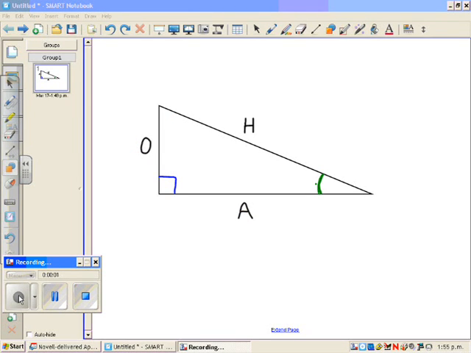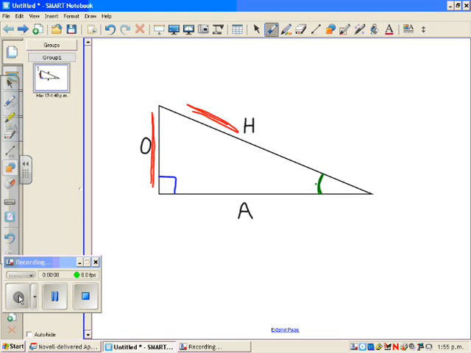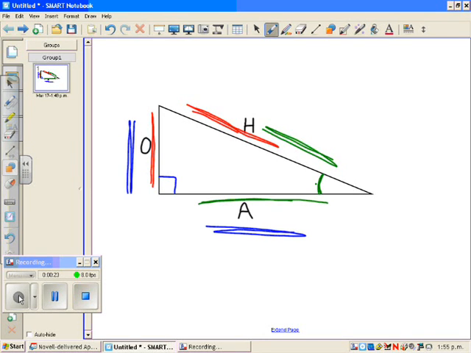Now that it's labelled, there's three things on the triangle we can compare. We compare our opposite side to our hypotenuse side and come up with a ratio. We can compare our adjacent side against our hypotenuse and come up with a ratio, and we can compare our opposite against our adjacent, and once again come up with a ratio. And these will be unique for every angle of the triangle, because as the triangle changes shape, these ratios will change.